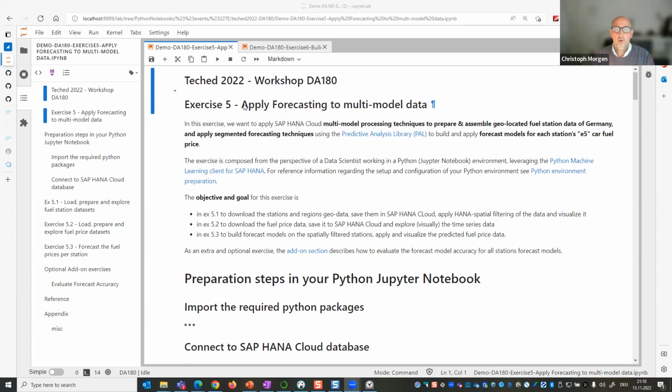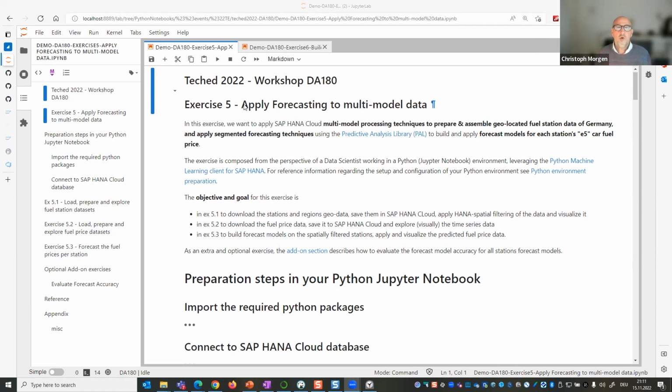So we want to use the Python machine learning client, which we've seen Markus using. And if you also watched the TechEd keynote, there was also Vitaly using this Python machine learning client, using Jupyter Hub, the application I'm using here, to basically script in Python, but generate SQL on the fly and push down all the processing into the HANA database.